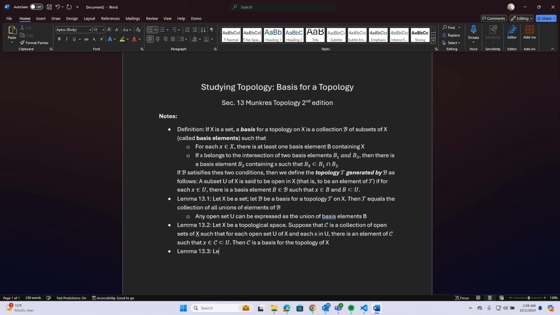We will let B and B prime be bases for the topologies T and T prime respectively on X. Then the following are equivalent.